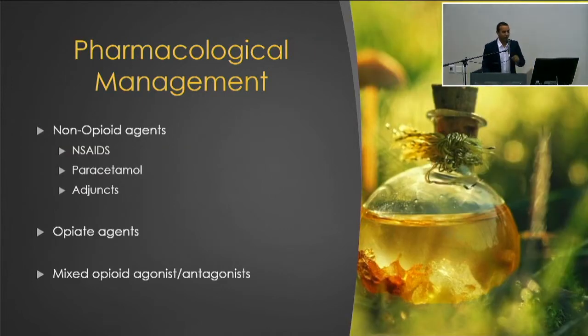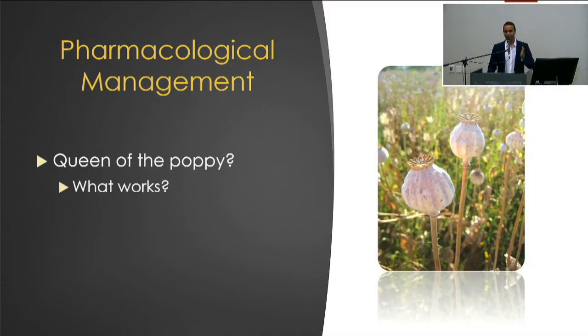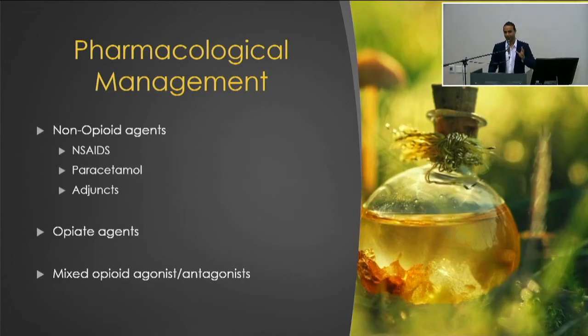Okay, so this is I think where everyone is a little bit more interested, in pharmacological management. So particularly with regard to the use of opioids, we've also got non-opioids and then our adjuncts. So to focus on it first, if we look at our opioids, we'll probably look at morphine, which is the queen of the poppy. But with non-opioids, there is a bit of a concern regarding premature closure of the ductus arteriosus. And I think that's the reason why it's actually avoided in most maternity units or labor units as well.